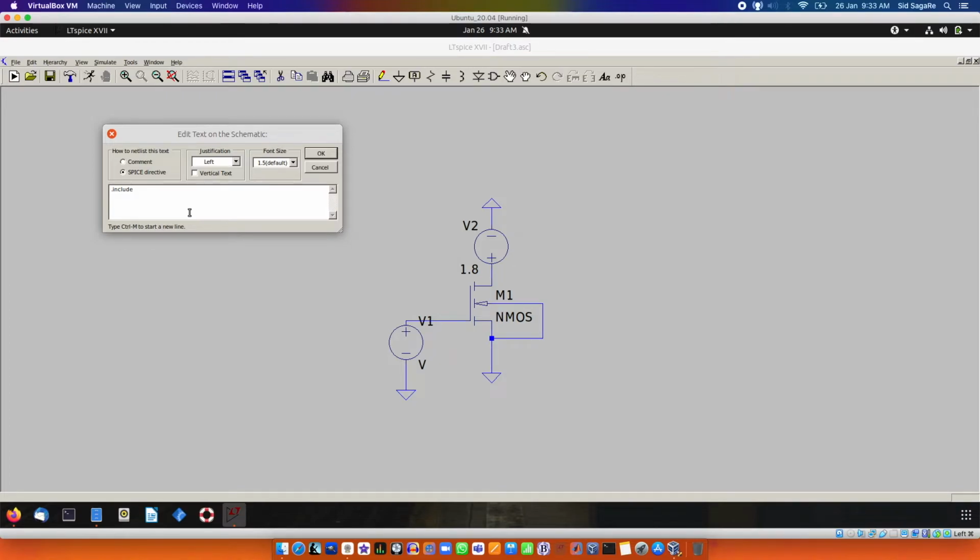We are using this file so that all the plots we get are closer to the GPDK 180 simulation as we do it in Cadence. Since the name of the file is PTM GPDK 180, I'm going to write .include ptm_gpdk180. It's a text file, so .txt. Click OK.